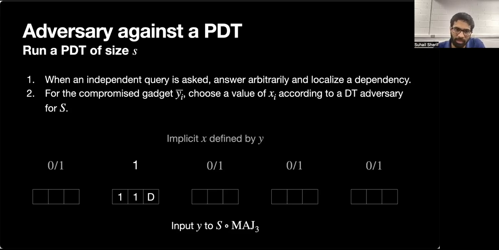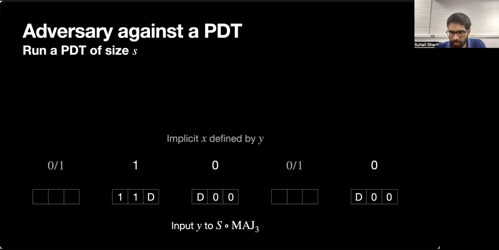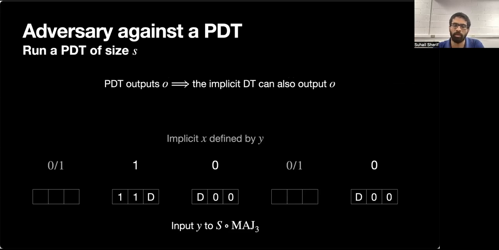This is a very good state of affairs, and we can continue this process. The parity decision tree makes more queries, more dependent bits are created, and we make more queries to our internal adversary to find out what those gadgets should output. At some point, the parity decision tree reaches a leaf, and it's going to output some value O. Notice that in this example here, the first and fourth gadgets are completely untouched. The parity decision tree does not care about what inputs there are over there. It's already confident that the output is O.